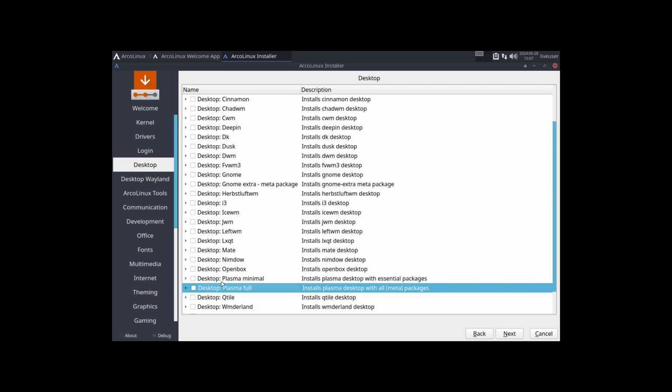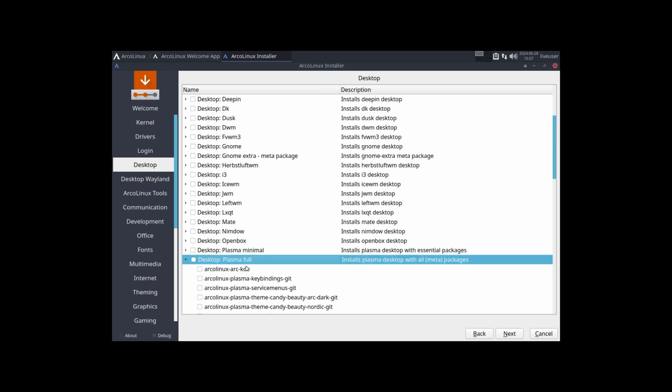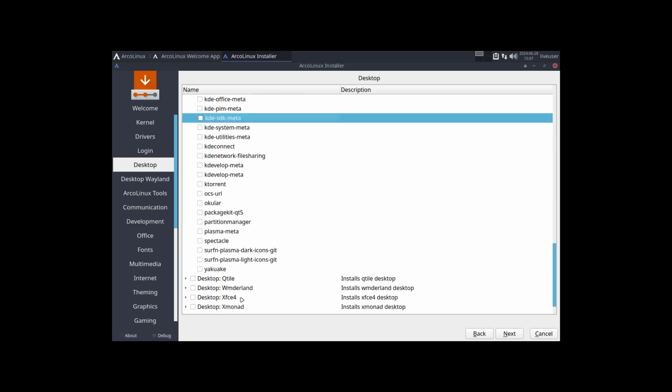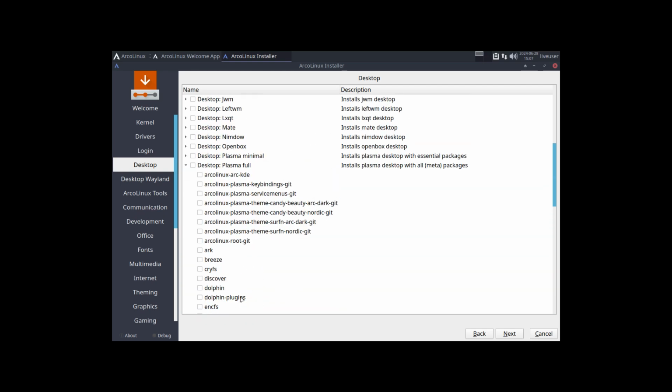So Plasma Full, Plasma Minimal, those are the names I've chosen. Basically, here's a lot of meta stuff. And we could have a look later on, what is a meta thing, right? And it also provides all our stuff. These are things that we've created that we want to have. Key bindings, which means Ctrl-T, Ctrl-E, Arch Linux Tweak Tool, and so on. Some themes to make it easy to have a beautiful and quickly fast desktop.